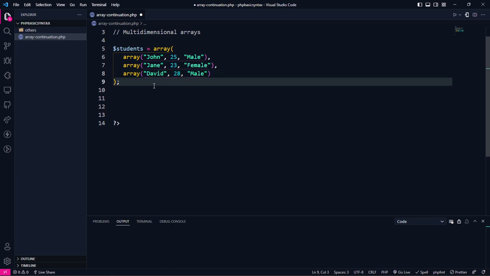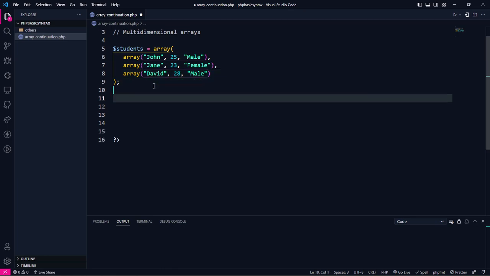Now, having declared our array, let's see how to access the elements that are in there. Let's see how to access the elements from a multi-dimensional array. In order to do so, we use the square bracket notation.